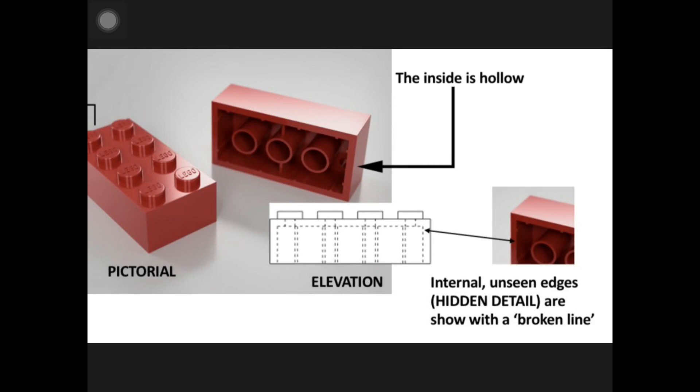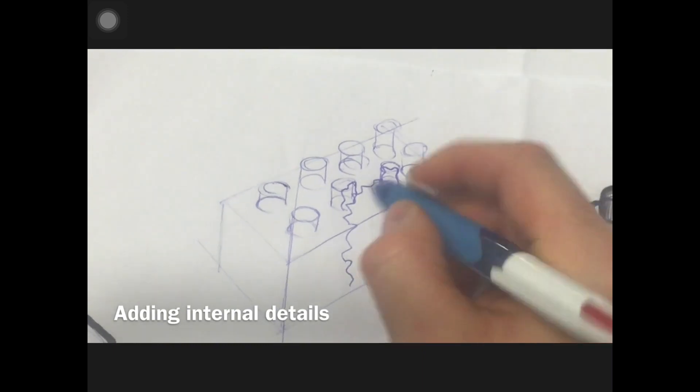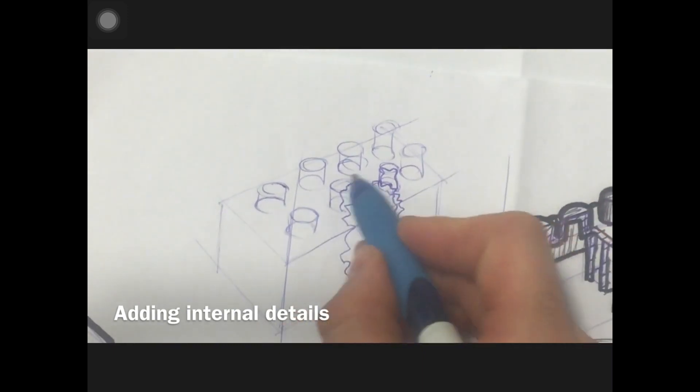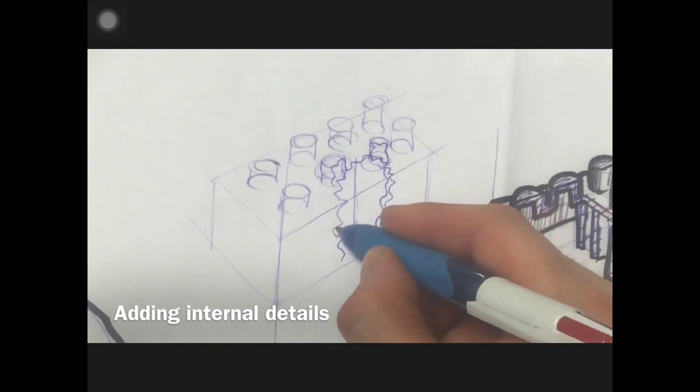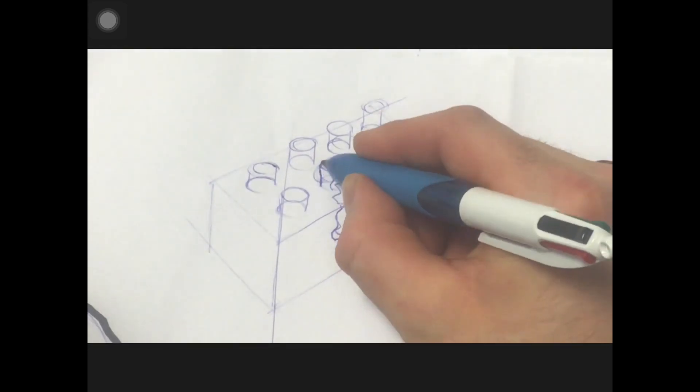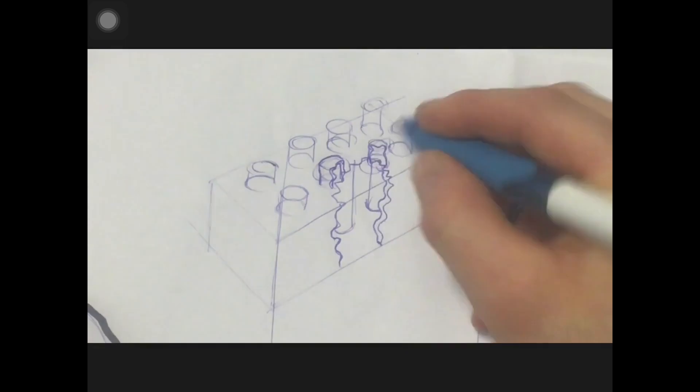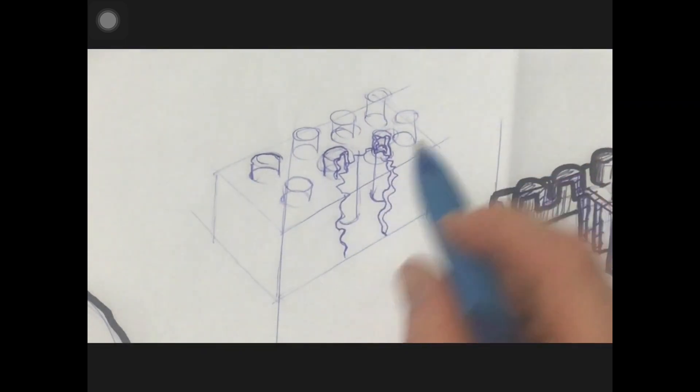I really should have this coming up right here, this coming up here, and this one coming up, this one coming up. Effectively, you're just going to show now everything that is in and around your little breakout view. What I would have is this little component just in here, kind of center component part for all the joining. I have this other one coming around and down in here. Effectively what I'm showing is all the internal parts of this without having to actually section it, because some parts are cut whereas some parts are just sort of broken into - hence the name of the view, a breakout view.